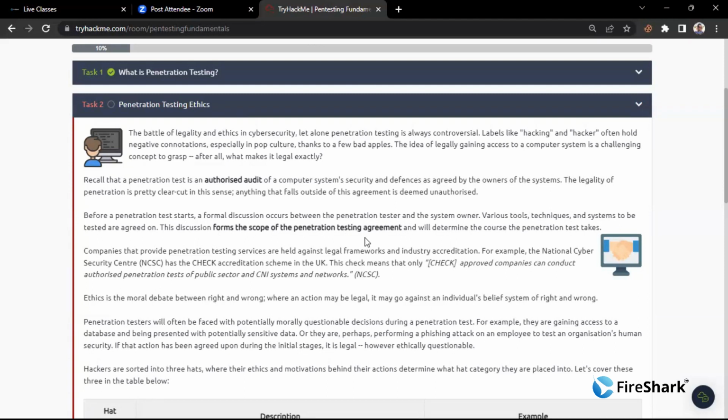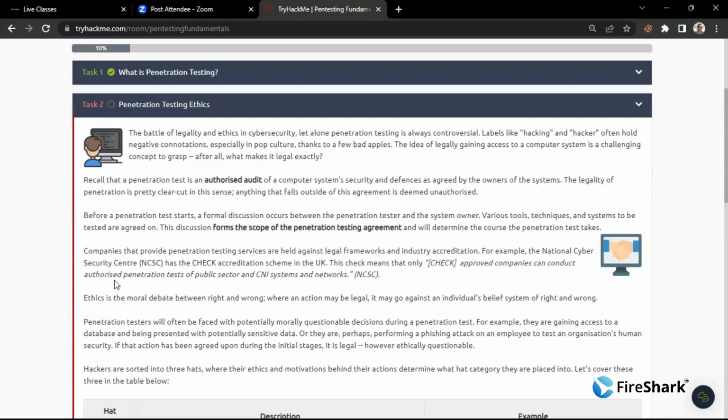It should outline the systems, networks, or applications that are being tested, and the parties may also note the limitations and restrictions which are imposed during the testing process. So consider the connection between the two parties, the penetration tester and the system owner. There must be a good combination between them. They must first of all form the scope of the penetration testing, and they must follow the agreement. Here, the scope must be clearly defined so that it is easier for both the parties to recognize.